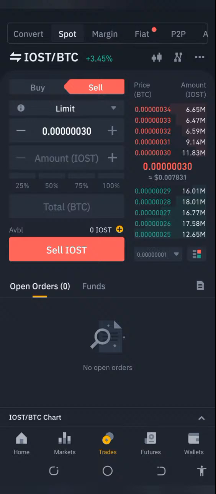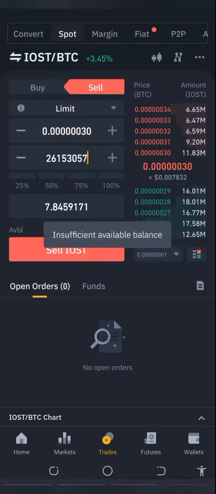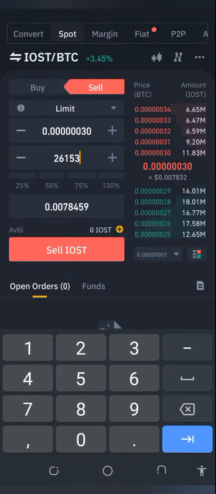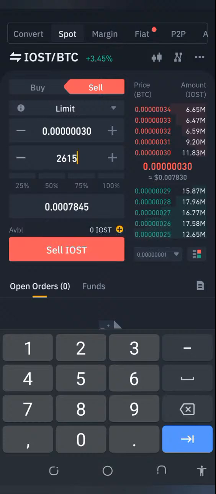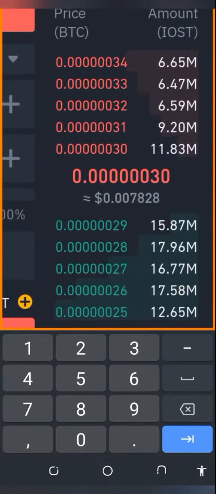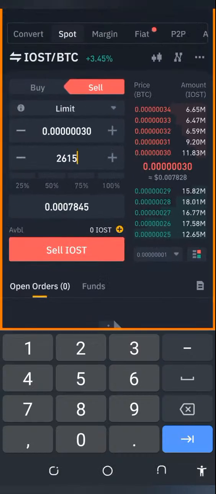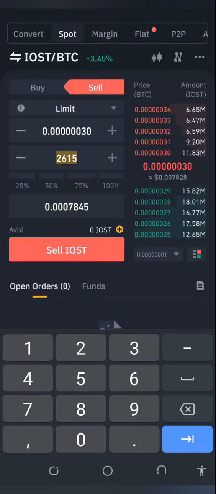Okay. So with what I have just copied here, I'm just going to put that in here and see how much I can get. And of course, don't forget you have to remove the last 3 or 4 digits. Okay. All right. So we have 7845. Now, I don't know what this is, but first off, I have 2615. Would I be able to sell that? That means I'm going to have to pick this. You can see it here. If I have to get this sold quickly, I have to pick the lower price.